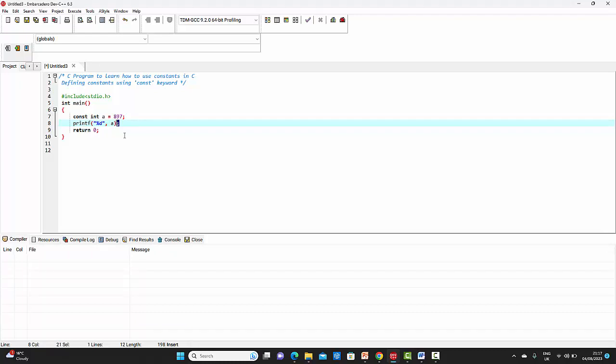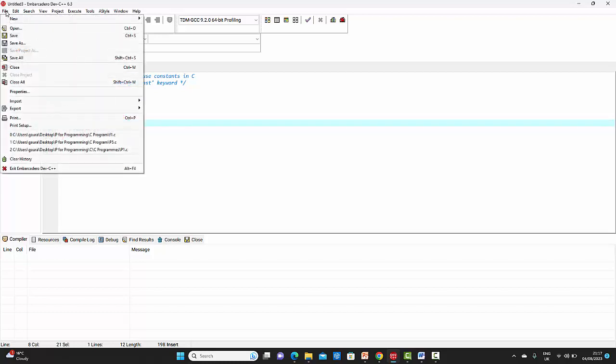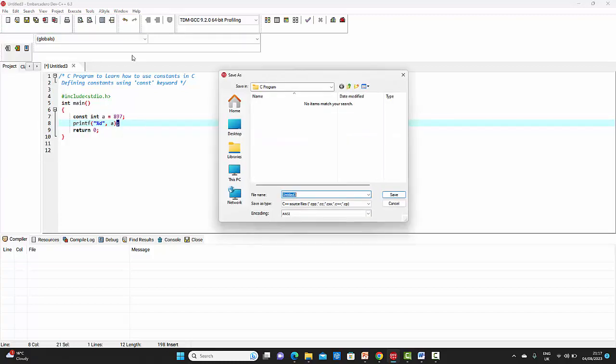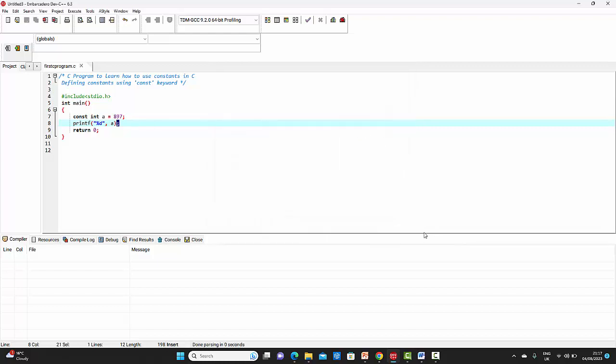So this is just a basic program. As we have seen before, after writing the program, the next step which comes into the picture is nothing but saving the program. So I go to the file and go to the save option. I can give any name, so I'll say first C program. Here I simply need to select .c as a file extension and click on save. So this is the name of my file, and .c defines a C file.